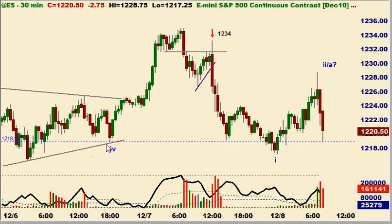Just a close-up of the type of pattern that I'm looking for to get short on. Again, here's that fourth wave. We have the five waves up. From there we get a relatively impulsive decline, and I often tell people look to sell corrective rallies. Well, this is a very good example of that. The pattern is more corrective, shows a declining volume, declining ADX. The pattern itself is simply not going up as sharply as it came down, and then it finds resistance at the previous congestion point and then breaks through the lows. You don't really know this is a corrective decline until it breaks down.